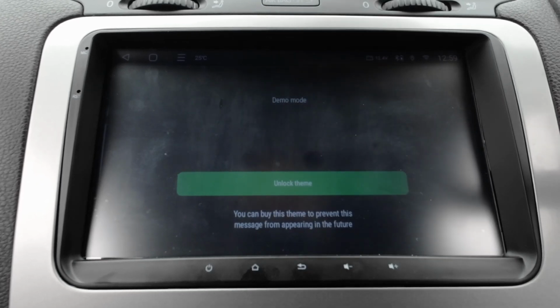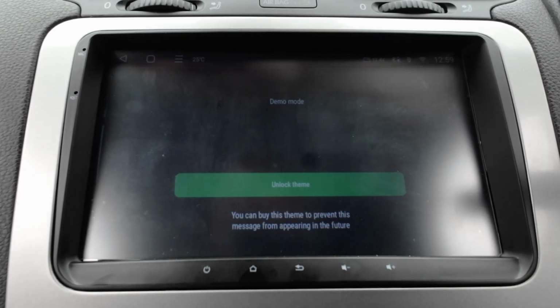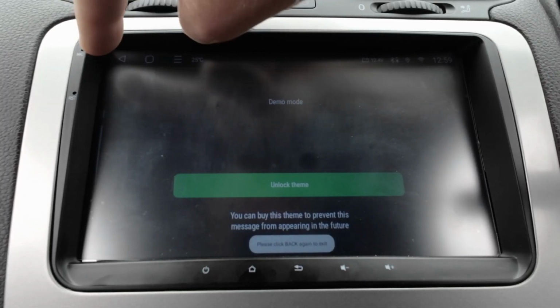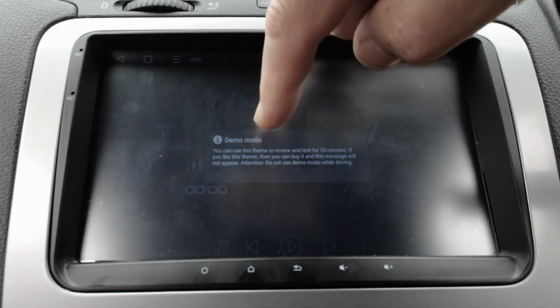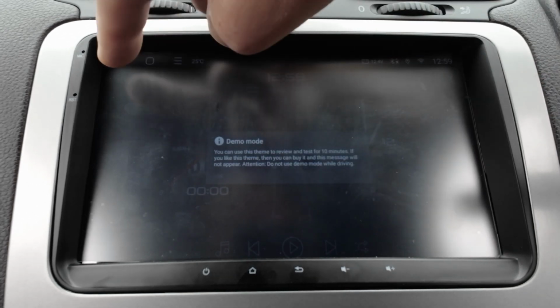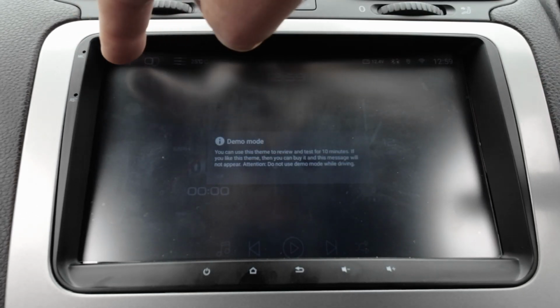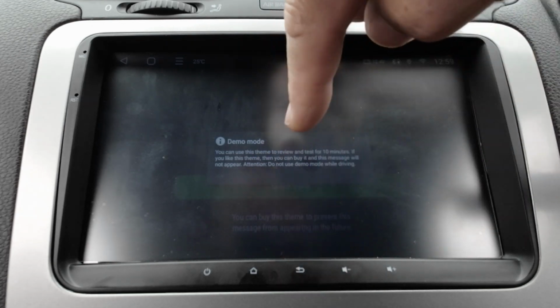Frustratingly, every time we try to do something, we're getting presented with this unlock theme. It just doesn't encourage you to want to do anything with the theme at all. Sort of locked out, and it's becoming quite frustrating.